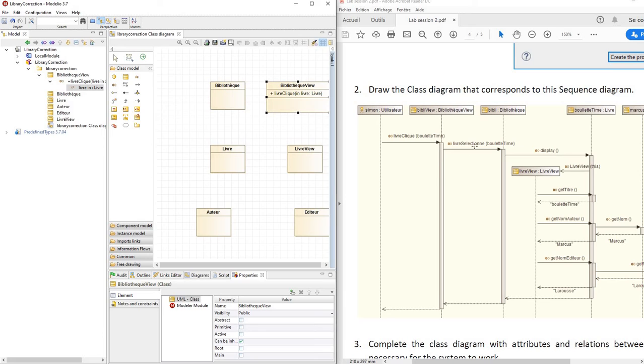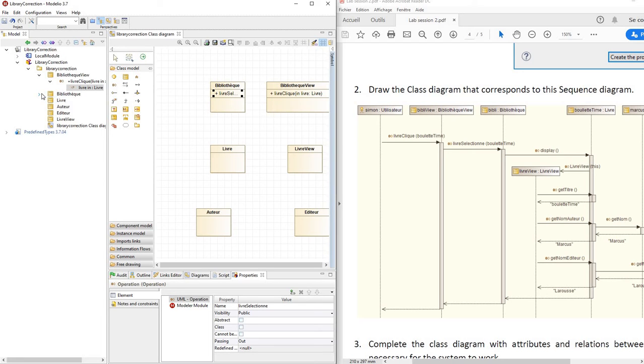Perfect. Now let's do the same for all of the arrows. Here you have livre sélectionné. It's an arrow that goes into bibliothèque. So you know that in bibliothèque you have the method livre sélectionné. And it also takes a livre as a parameter.